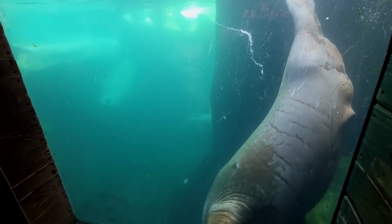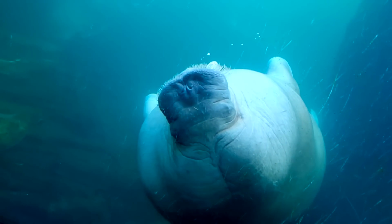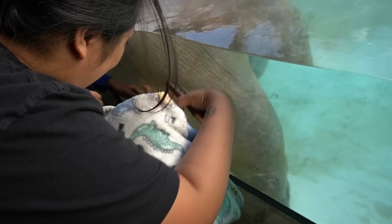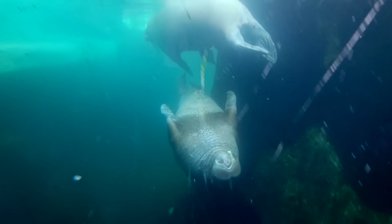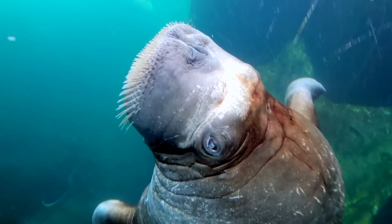Alongside seals and sea lions, walruses are part of a group called pinnipeds, semi-aquatic species with fin-like feet. It's not hard to confuse seals and sea lions with one another. Walruses make things a little easier. Most pinnipeds are covered in short fur. These behemoths appear mostly bald, and I think we can all agree that it suits them. It really does make their mustaches much more noticeable.